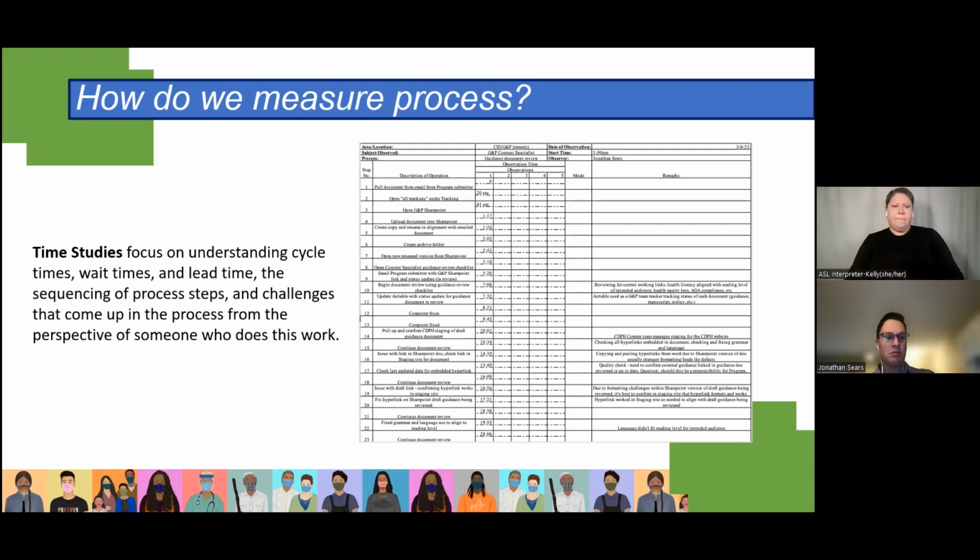This has also been really important when we're viewing our processes, to see how we might be able to look at them through a health equity lens and figure out ways to improve the process so that we're improving and reducing health inequities. So we can ask our staff questions like, how is the lead time for our processes impacting certain populations within California? Are there inequities within cycle time for certain communities, for example? Are there opportunities to improve the process to better integrate health equity, as well as others? So this is a new skill and capacity that we're working to build within CDPH.